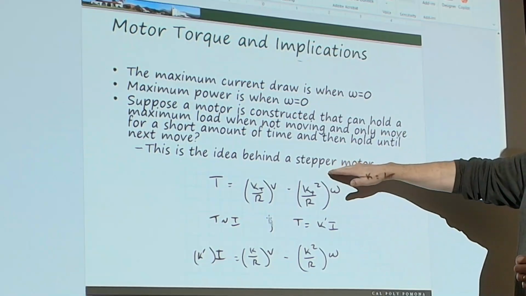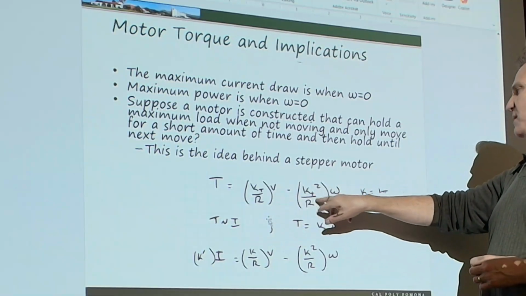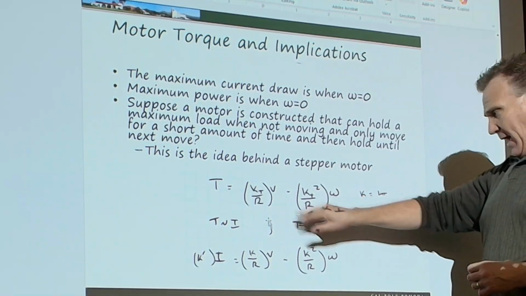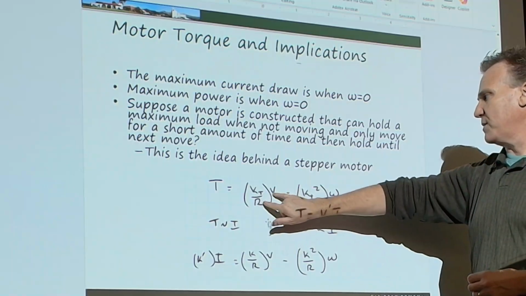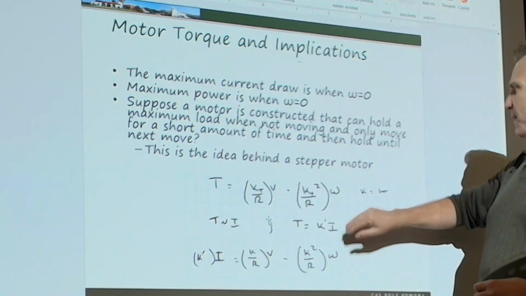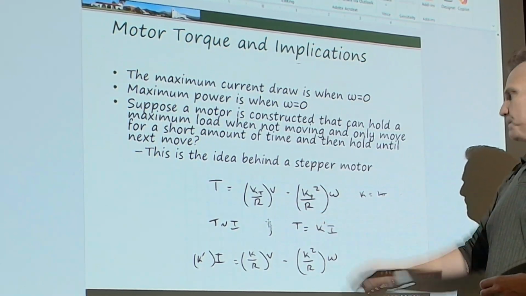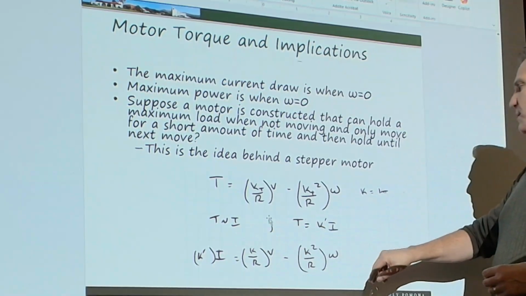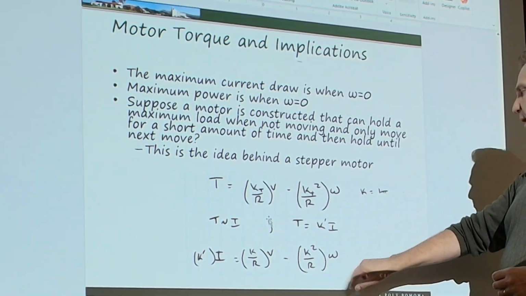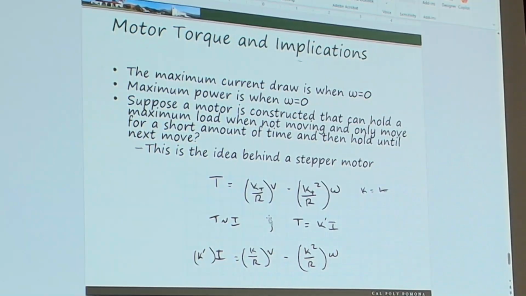So this is the idea behind the stepper motor. Here's our torque equation. It's going to be KT times V minus KT squared over R times the speed. Again, if that goes to 0, that's our maximum. And here's our power. If this is 0, then this is our maximum. Again, torque is proportional to current through some K variable here, and this is just equating that value K to that torque rate. So if you ever look at the torque curves, that's how that gets generated.